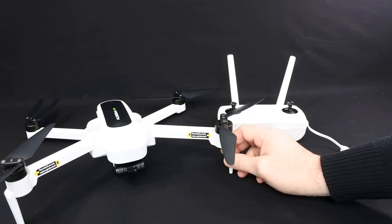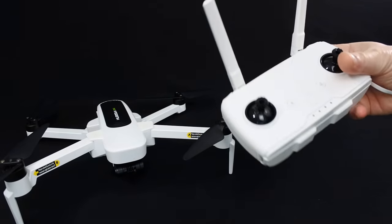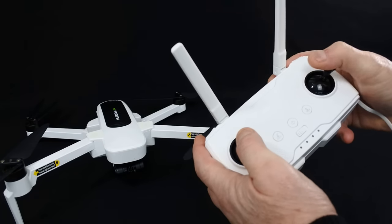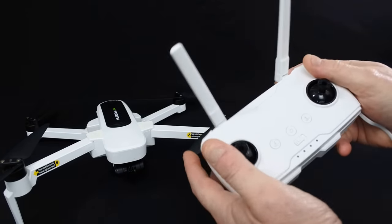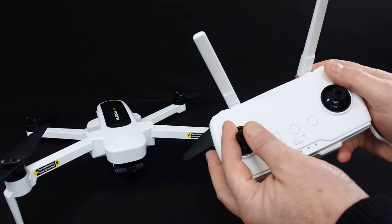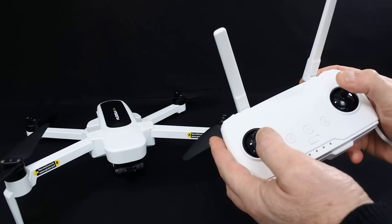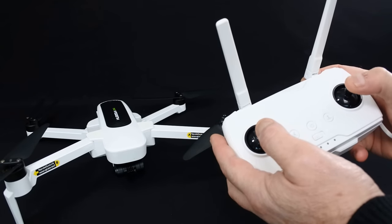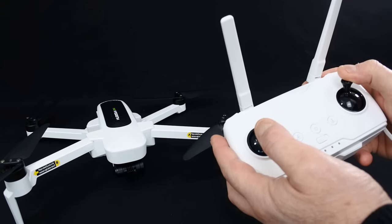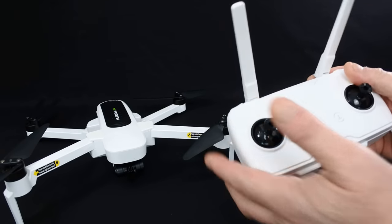To get good shots, you've got to be gentle on your sticks. If you're going to fly this and bang it side to side, you can get away with that on a DJI. You're not going to be able to do that on this. When you yaw, remember, just give it very small movements. And also, when you're going forwards, just give it very small movements. Don't full stick it, or when you let go of the stick, it's just going to be all over the place. So gentle stick, and you're going to get good video.